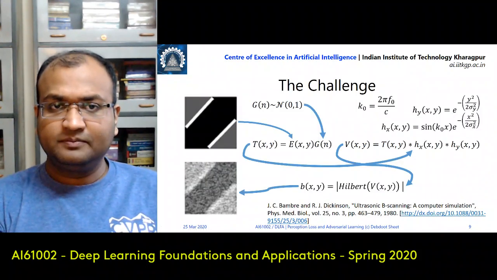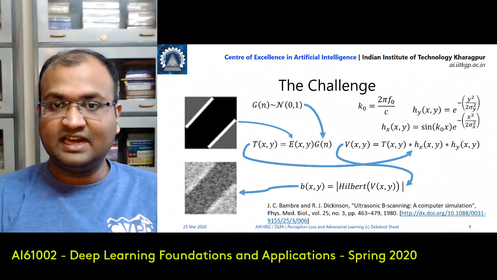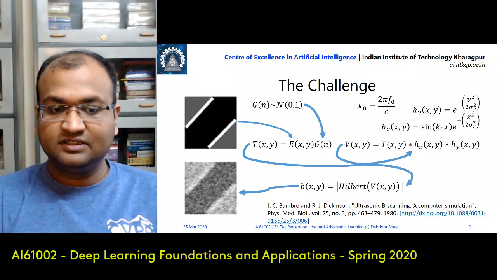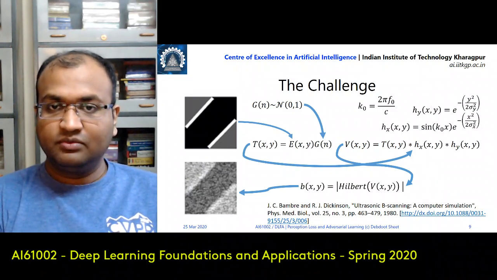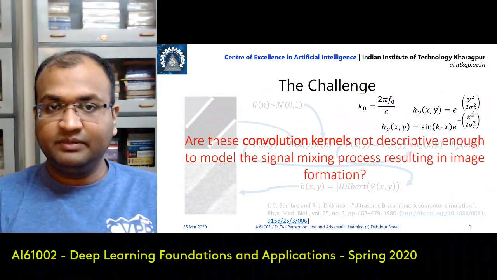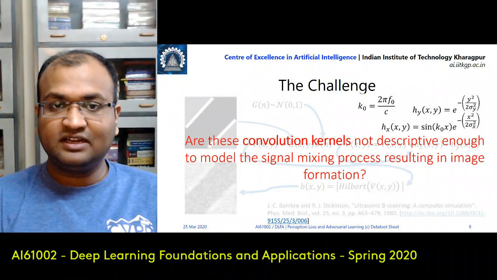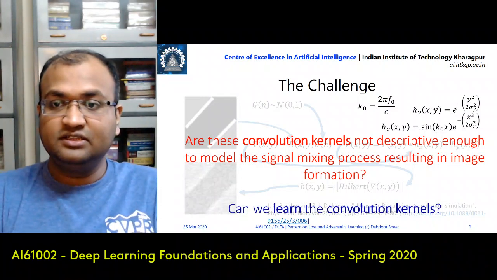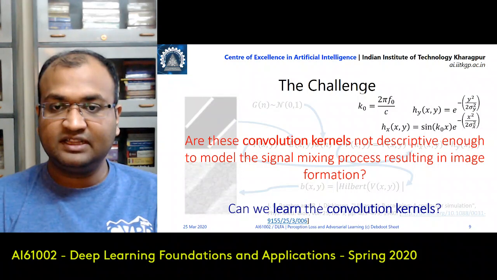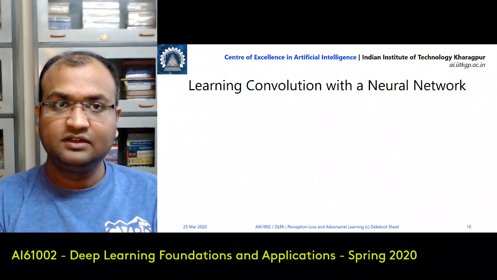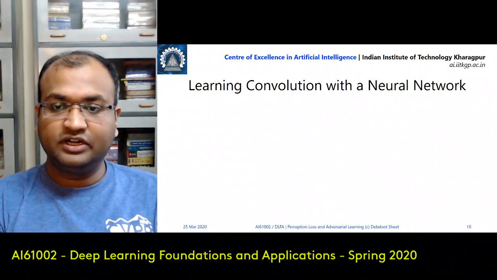So we went back to the challenge question over here, and started looking into how we can actually bridge this whole thing. One point we noticed is that there are a lot of these convolution kernels which we are using, and maybe these convolution kernels are not descriptive enough to help me solve the problem. So can I have a way in which I can learn these convolution kernels? If I am able to do that, then I shall be able to solve this problem in a very decent way. So that's where we got into this whole mechanism.